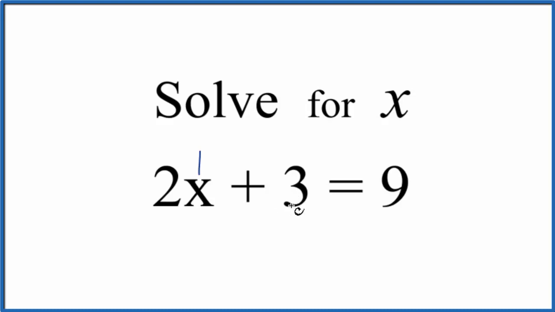2 plus 3 is 5. 5 doesn't equal 9, so that doesn't work. We could keep putting numbers in until we found the value where this was a true statement, but that can take quite a while sometimes. So let's use some algebra here.